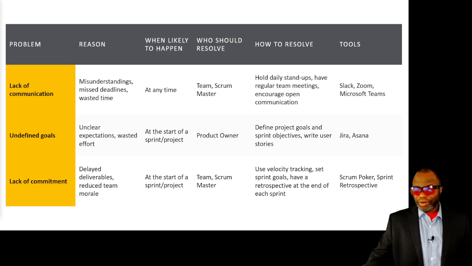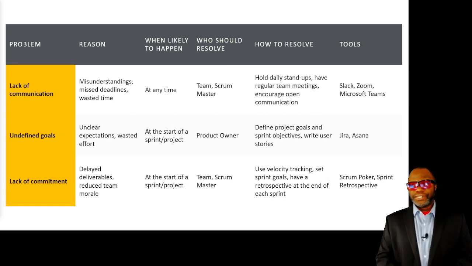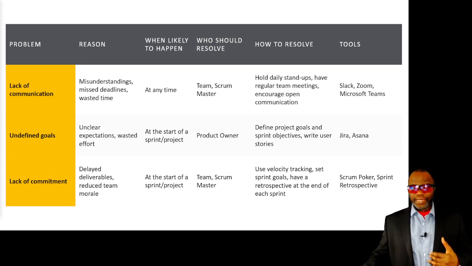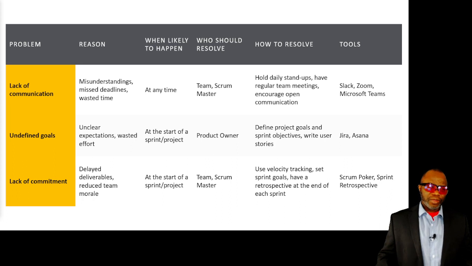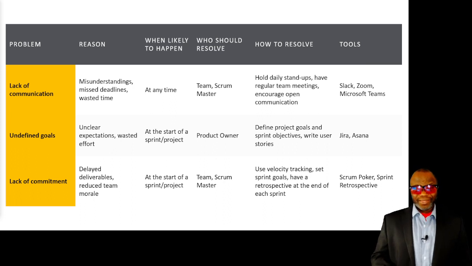And it's your job as a Scrum Master to elevate the awareness that, hey, it's okay to speak, it's okay to communicate. The reason for lack of communication could be historical. It could be that there's misunderstandings, missed deadlines, wasted time, and now no one's communicating. Everyone just wants to work. They have this hamster-in-a-wheel mindset, such that anytime you even meet, they're hurrying you up. They're hurrying everyone else up because they've got a bad mindset about communicating, failing to realize that we are all different. We're diverse. We communicate in different ways. So it's important to elevate that.